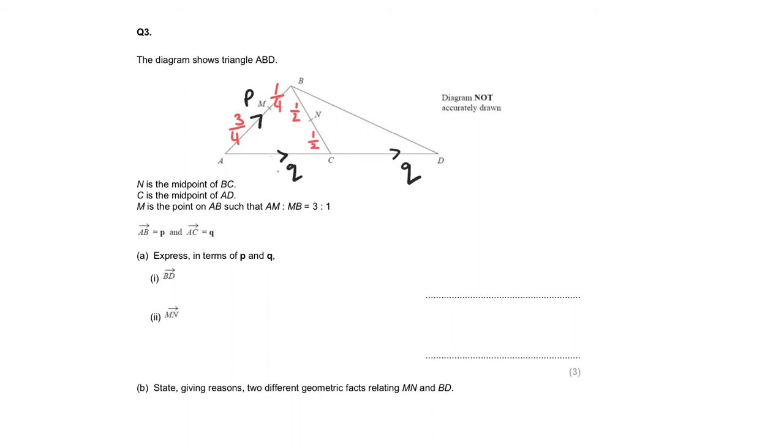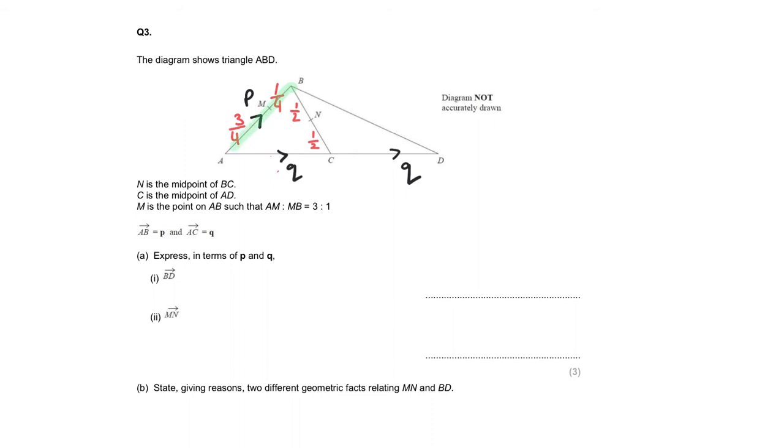It wants us to find BD. So where's B? Here's B. Right, guys, BD is from here to here, yes or no? Yes. However, have I been given any information there? No, so I look for another way to get from B to D that has information. Can I go this way? No, because I still don't have any information. That's fine, so I go this way.